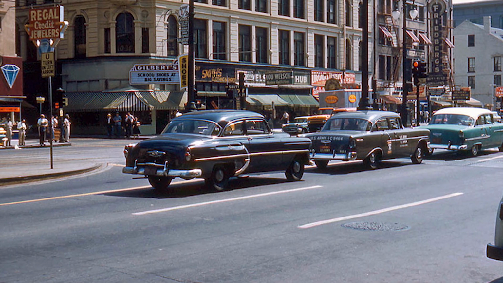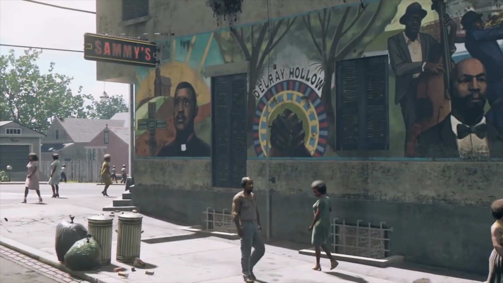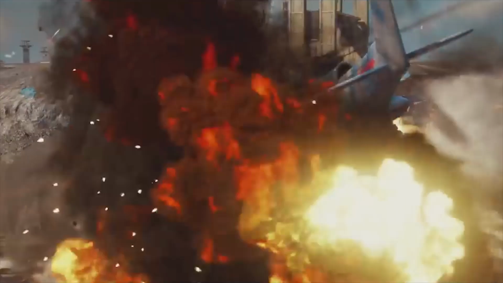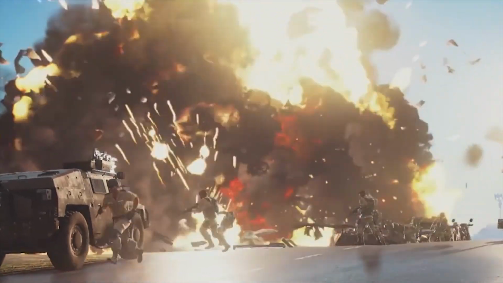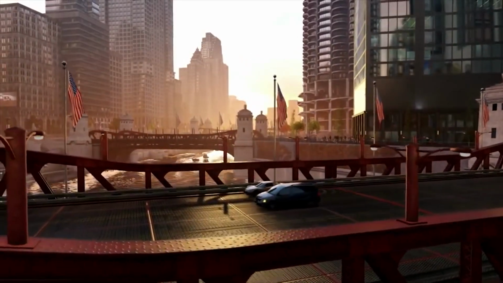Similarly, the developers of Mafia 3 are using old photographs of New Orleans as it was in the 1960s to recreate the world. For Just Cause 3, Avalanche collected photographs of the Mediterranean islands and also sent a team out on the site to get a better understanding of the area. For Watch Dogs, Ubisoft recorded the sounds of the crowds in Chicago to replicate the accent unique to the city in the game.